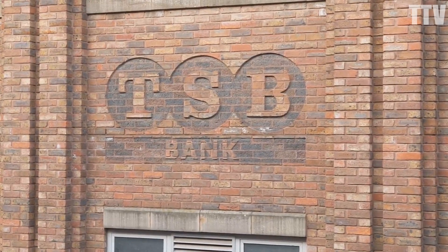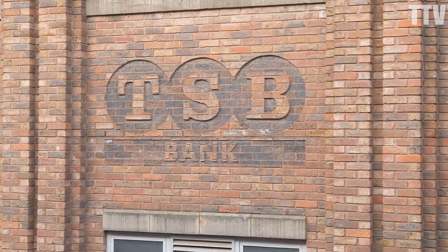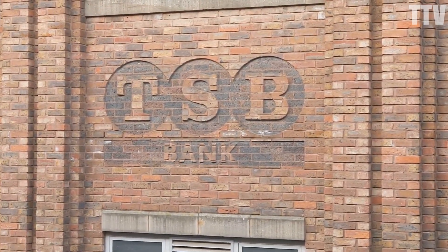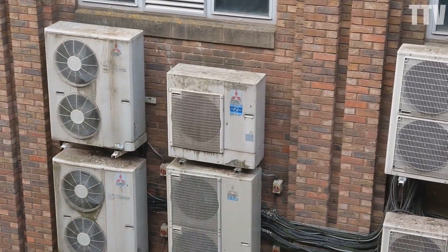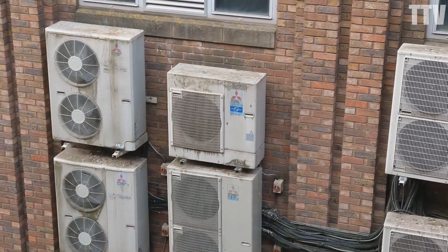You also get a view of the very first TSB bank. As you can see there, they hadn't invented signage, so they just made it out of stone — that's carved out of solid rock. And those were the first ever industrial units for cooling things down, and they were called cooling down units.